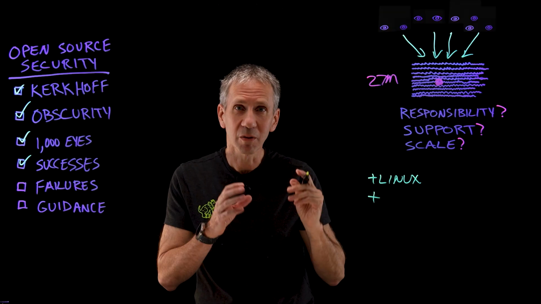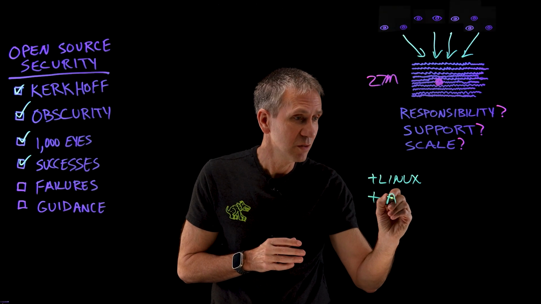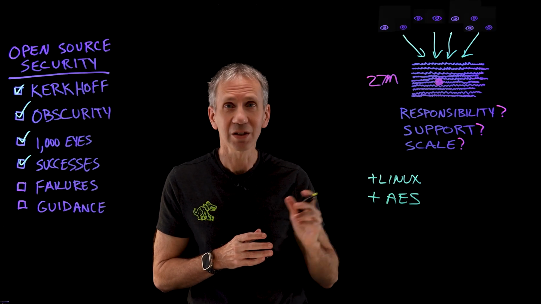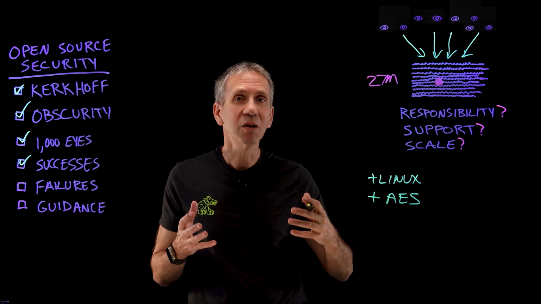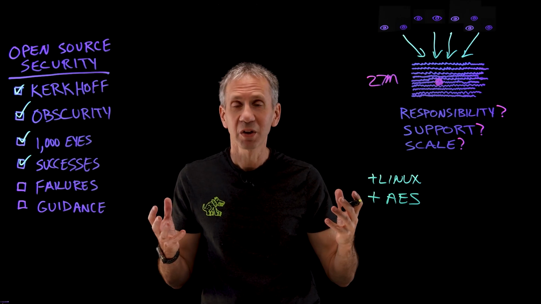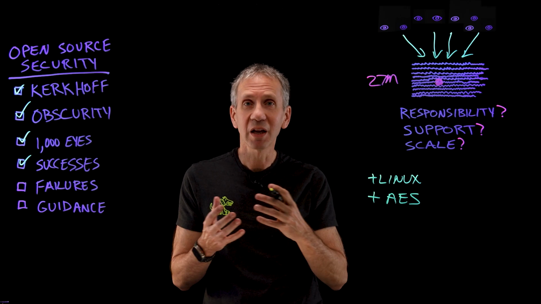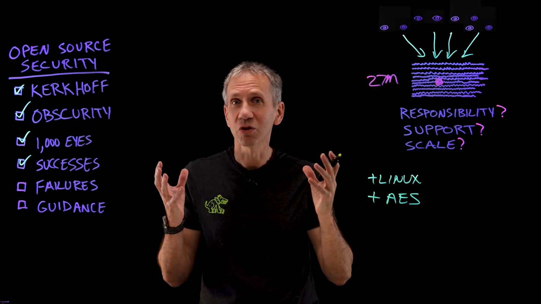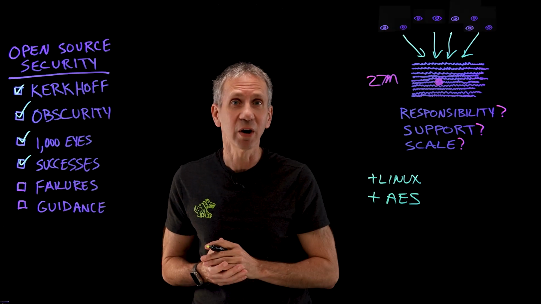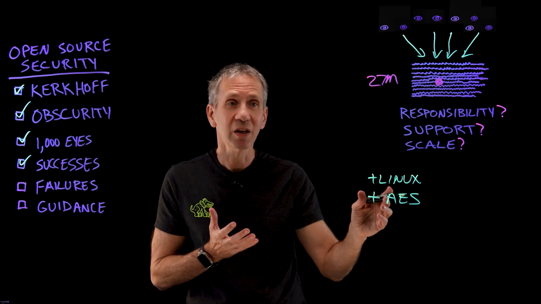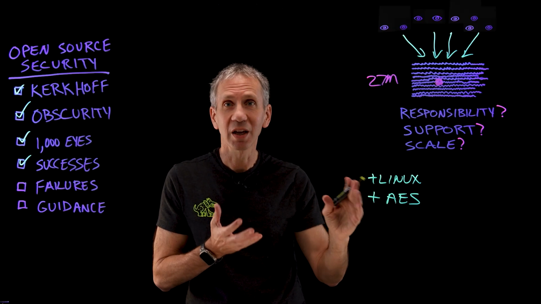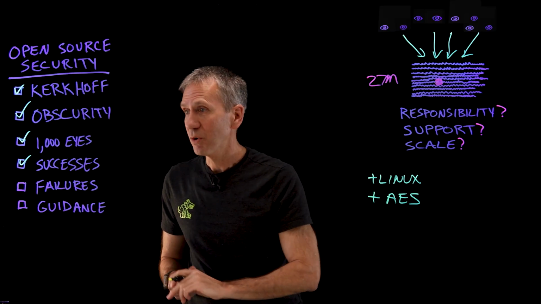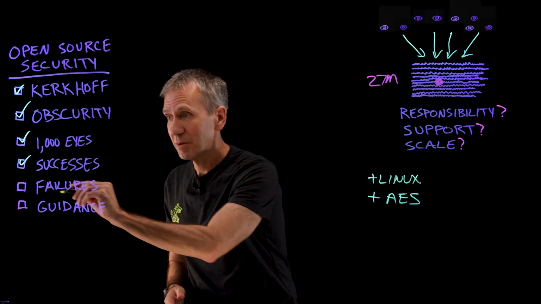Another example, borrowing from the world of cryptography, the standard that we all use for symmetric cryptography these days is called the Advanced Encryption Standard, AES. And it was developed in an open source model. In other words, the algorithms were submitted, everyone had an opportunity to look at the algorithms and understand how they work and try to figure out if there's a way that they could break them. And so far, no one has found a way to break AES that's anything faster than brute force. So that's a success. Now, we've had some of those, but how about some of these?